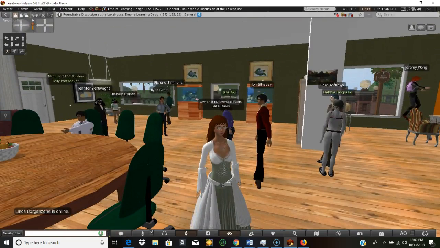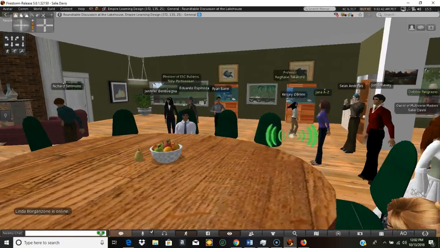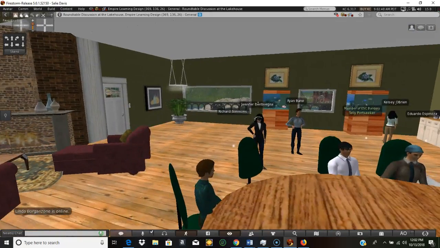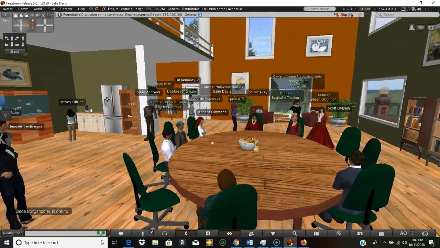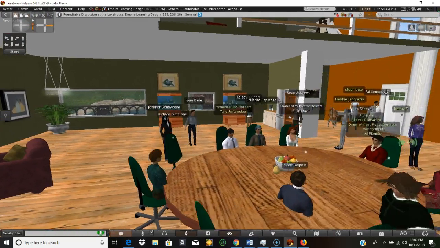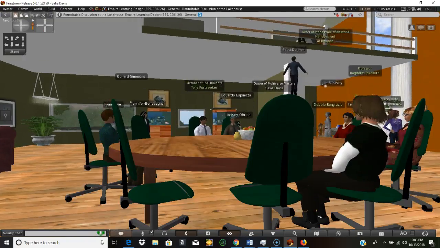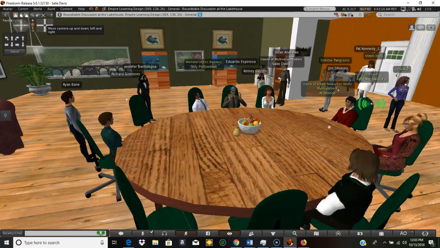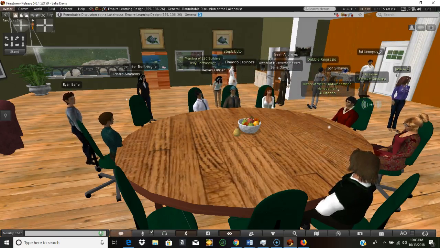It's a very easy entryway into the virtual worlds. Most people in the classes have had lots of experience in virtual worlds thanks to Dr. O'Connor's wonderful work. But sometimes you're going to use people from, let's say, another master's program. What I have found is that even the newbies are able to very successfully enter this space, sit down, and participate in our conversation. So having said that, I believe my time is up. I hope that you have found this a useful introduction to world building. And if we have time, I'm open to a couple of questions now, but I do think that we're almost out of time.